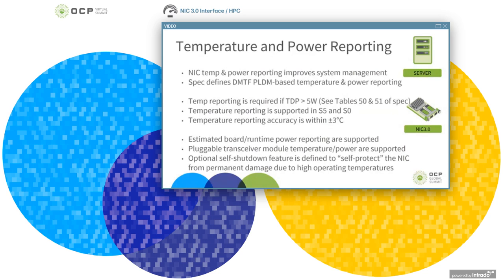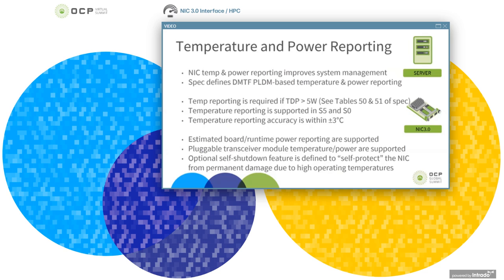The NIC is designed to self-protect if it is capable of detecting its own temperature and protecting itself from high operating temperatures. All of this reporting through PLDM can be done with asynchronous event notification or through polling-based methods such as GetSensorReading, which can accumulate the sensor data and take that into systems management reporting.